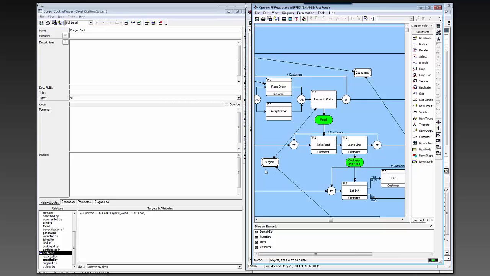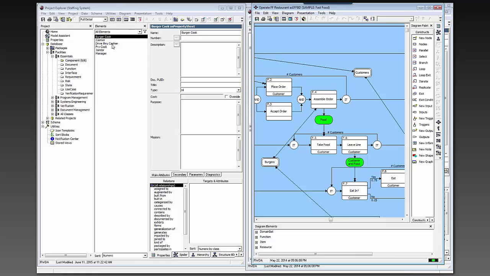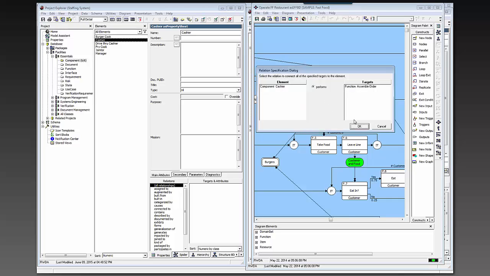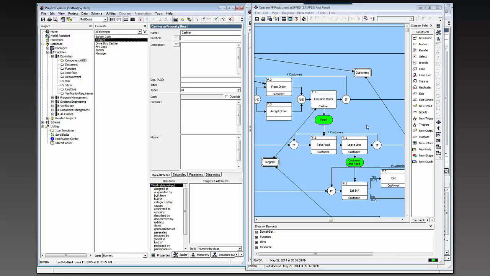Now I want to link the cashier from my staffing system to the assemble order function in fast food. I'll drop cashier from here, just drag it and drop it on. And CORE prompts me with the valid relationships, and I'll click OK. Now you can do this from an element list to a diagram, diagram to diagram, list to list.